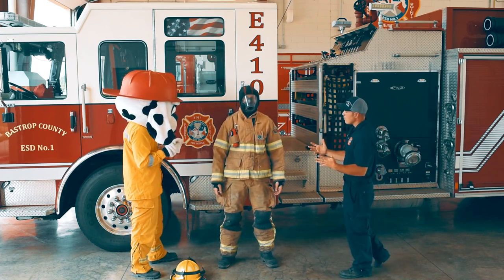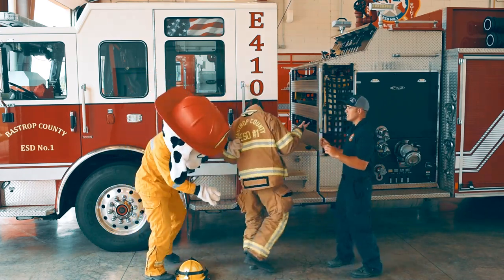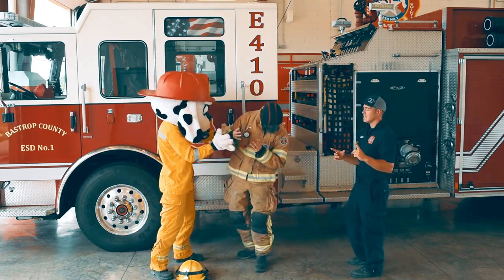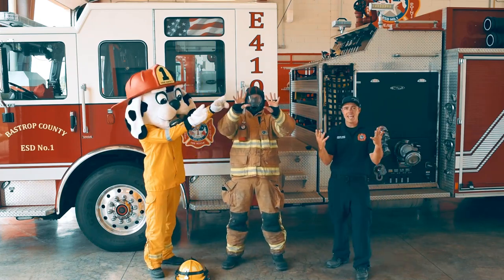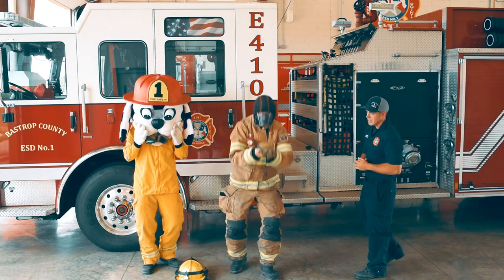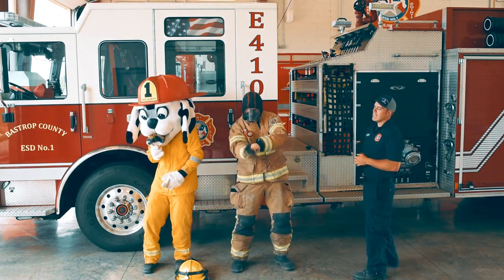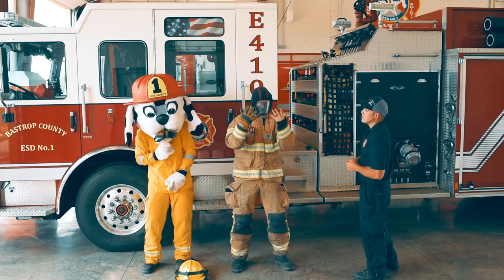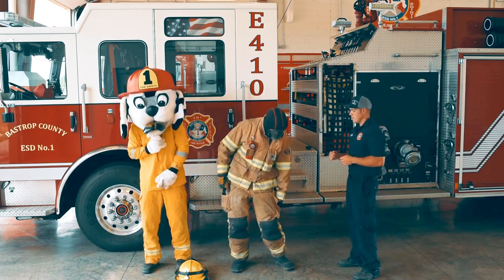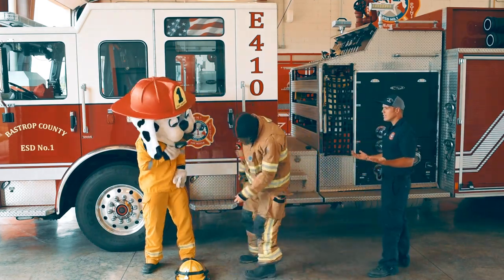All right, so there's one more thing that's missing. His skin is showing in one place. That's right, his hand. We need to put his gloves on. All right, so go ahead and get your gloves. Good job. All right, one hand is protected. Okay, good. Where'd you get the glove? Is it in your pockets? Did you lose your gear?